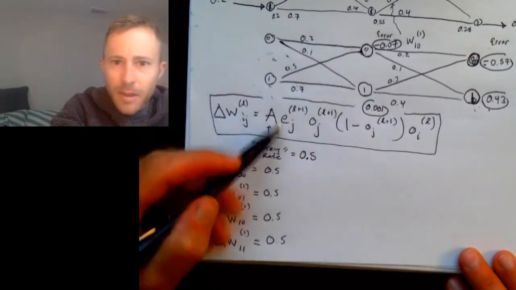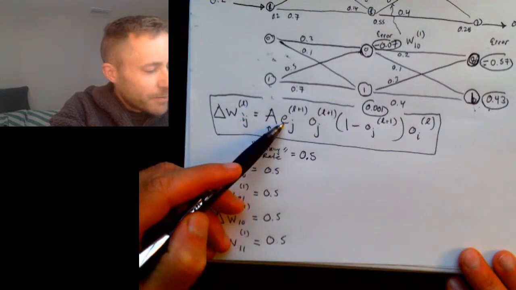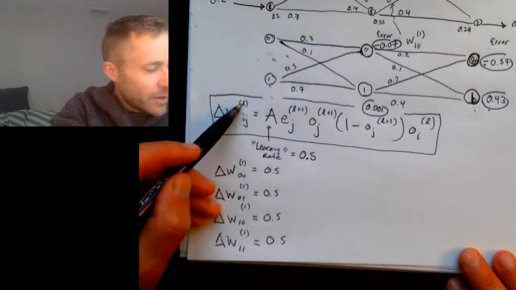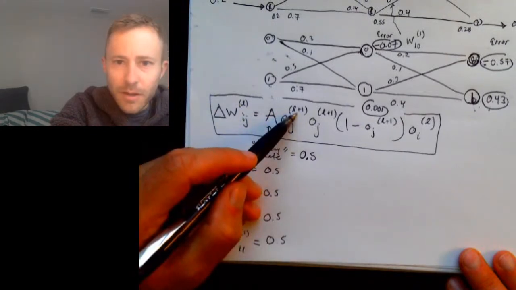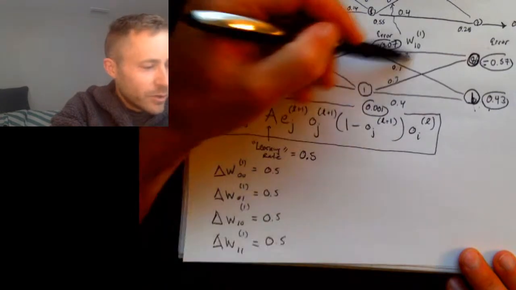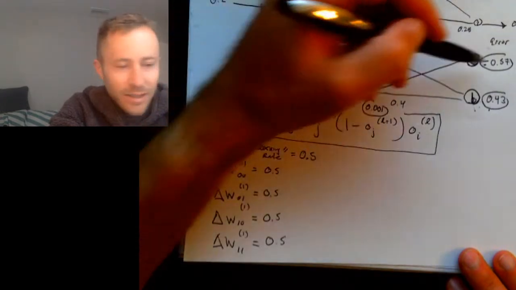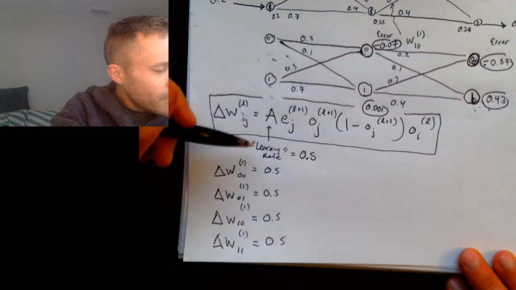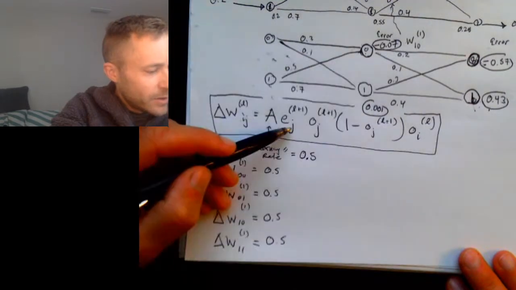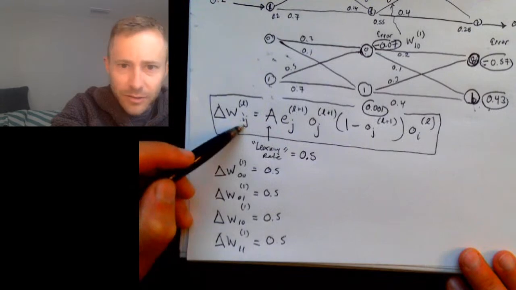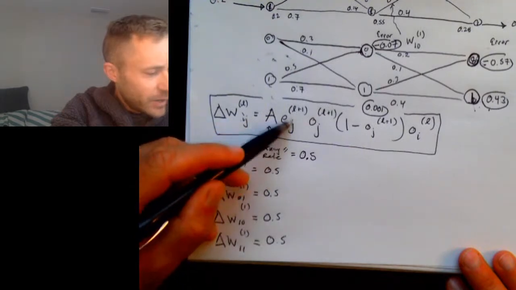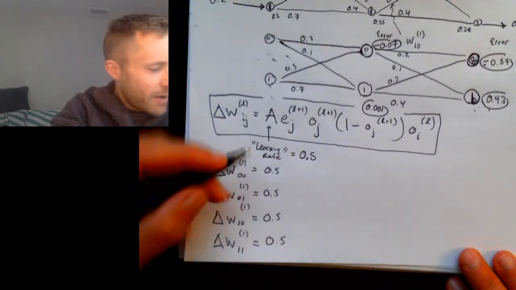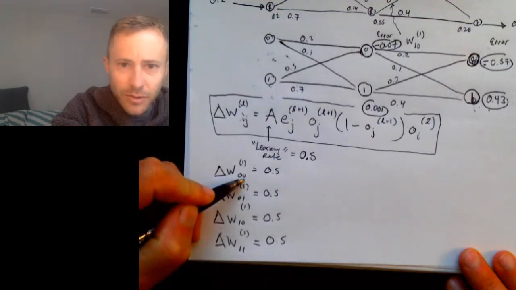The next thing is the error in the layer in front. Okay, because see how this is L and this is L plus 1. Because we're talking about layer 1 here, we're talking about these errors. The error in the layer in front of this, of the second index here. So J. See how that's J. All right. And so here 0 is the second index.